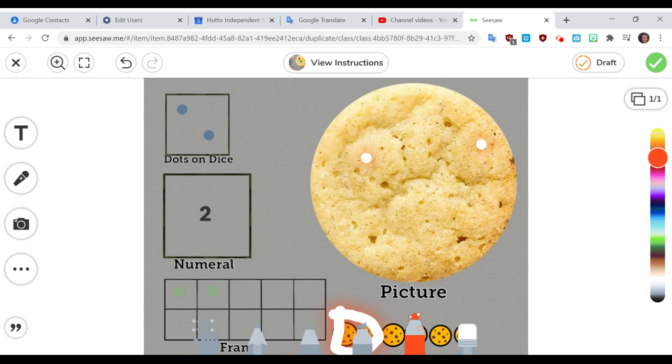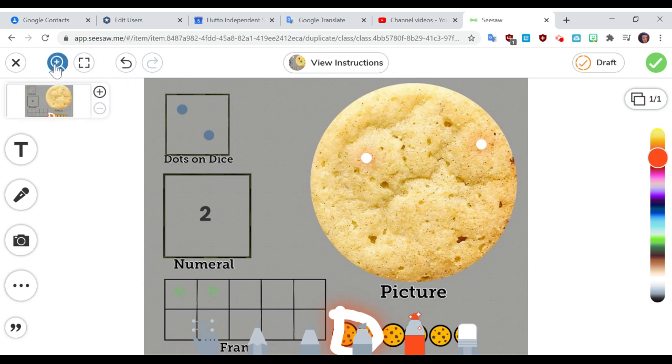Let's talk about some other features here. Over here, I can record my voice if my teacher wants me to. I can click on the camera to add a photo, a video, or upload another file if my teacher asks me to. And then on the 3 little dots, I can do shapes, background, or add a link if my teacher asks me to. If I make a mistake, I can always use the back arrow.